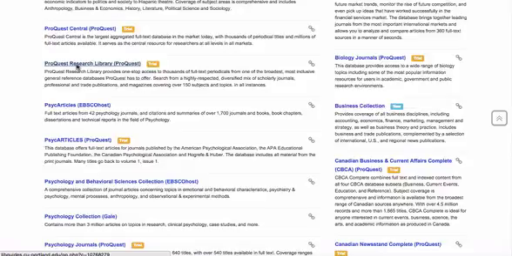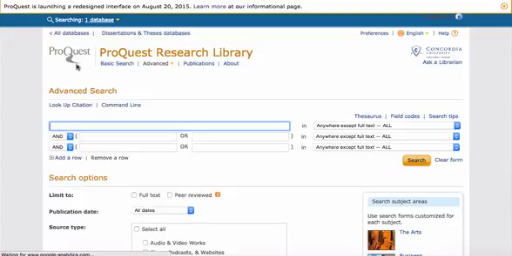But ERIC is where you find most of your educationally based research articles. But just in case you need something that's a little bit different, you can click on this. And the reason I'm recommending ProQuest is it will give you access to master's theses and also dissertations.